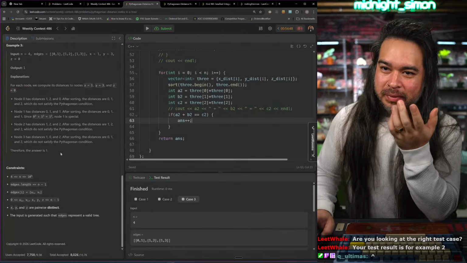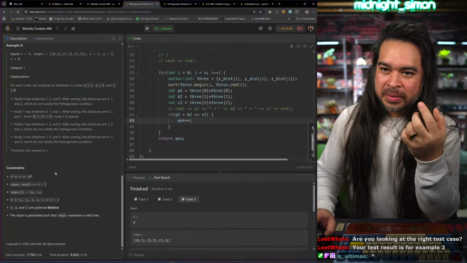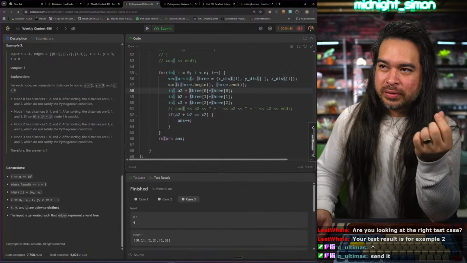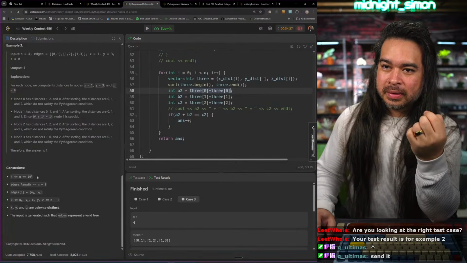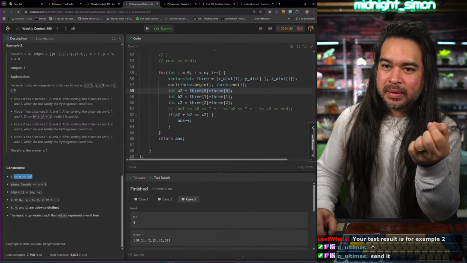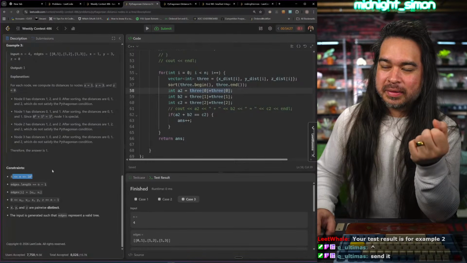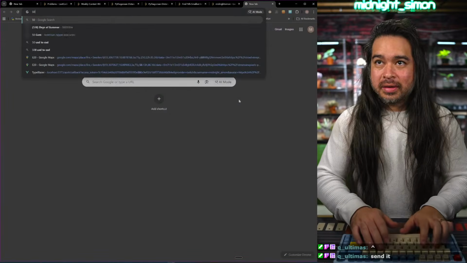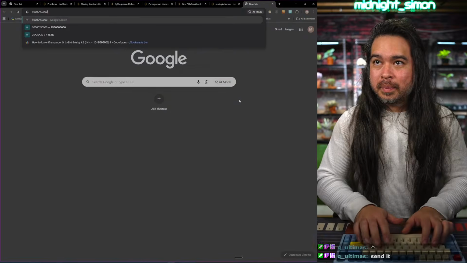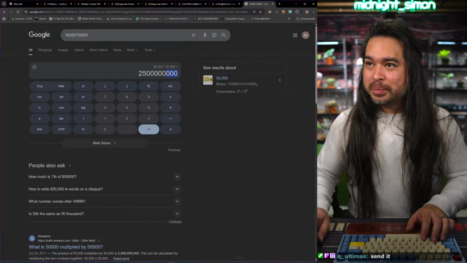So, alright. Am I scared of any overflows here? Could this overflow, you guys think? Technically. 50,000 times 50,000 or something, right? Is that overflowable? 4, 5, 6, 2.5.